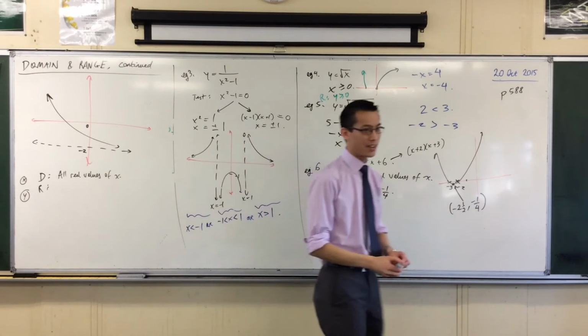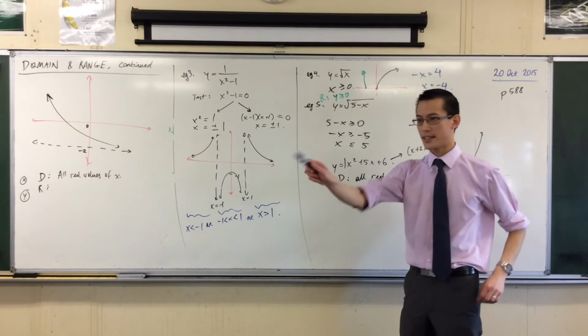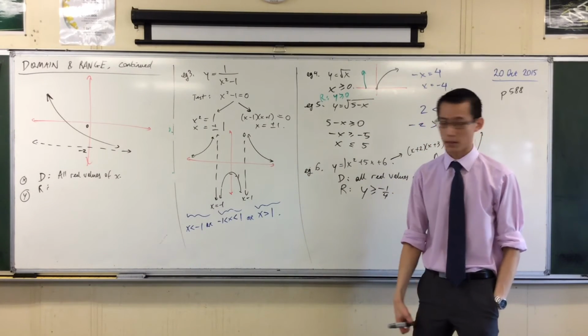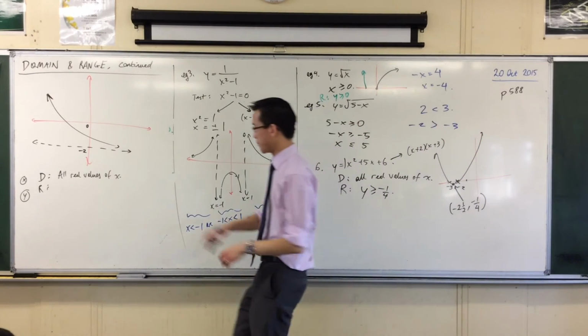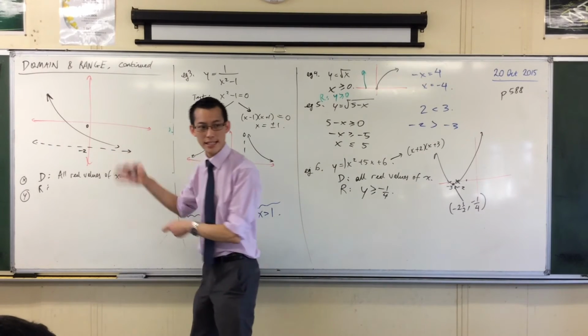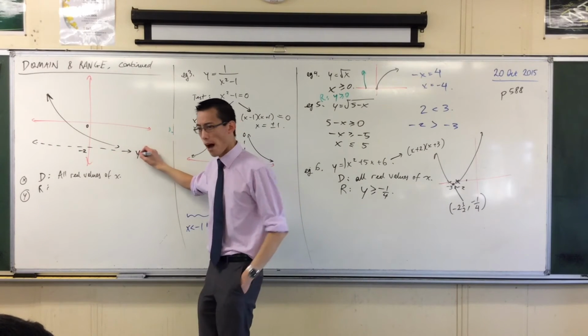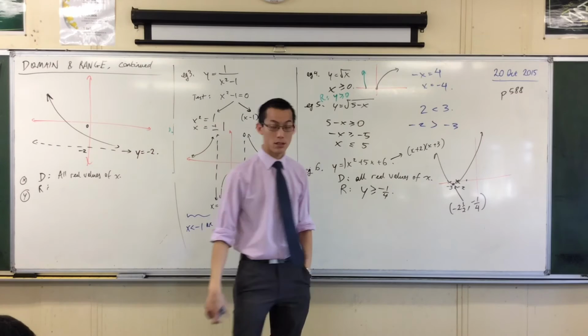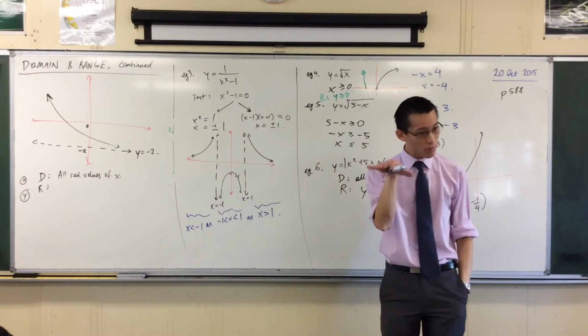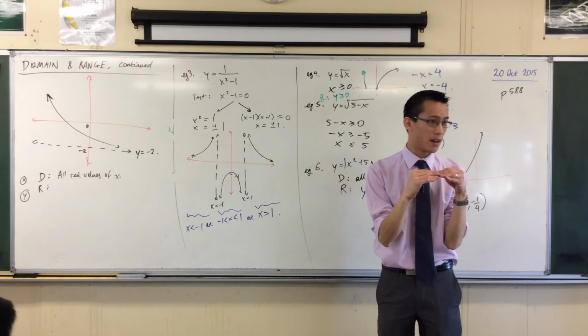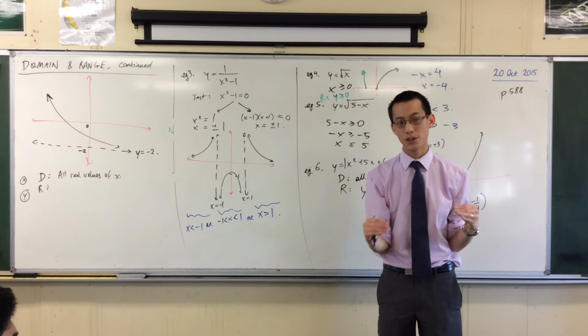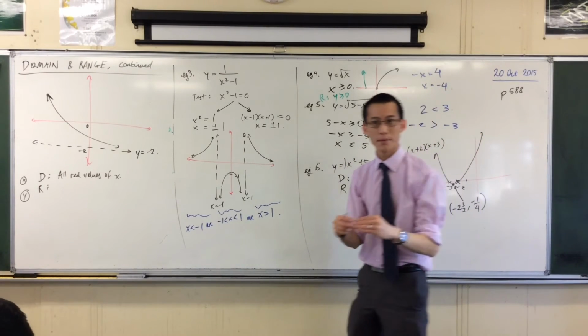Now when we get to range, things start to get a bit sneakier. This -2, this is the problem, okay? Now, don't forget, by the way, this is a horizontal line, so what's its equation? Y equals -2, okay? So that's where, do you notice it's dotted? Right? That means I'm never going to get there. I'm never actually going to reach it. I'll get very, very close, but I won't touch it, okay?